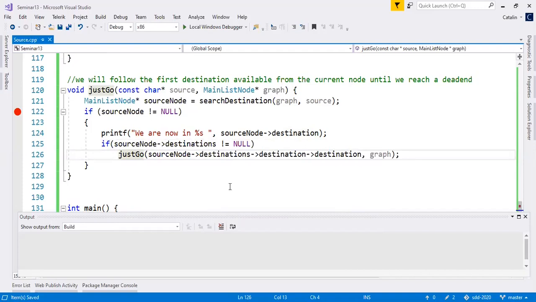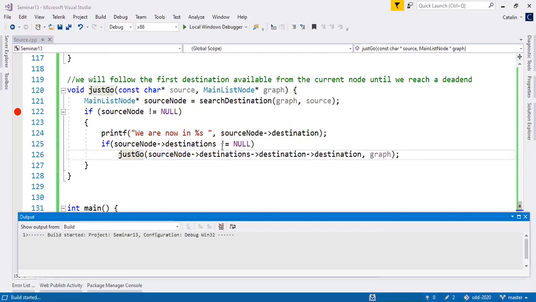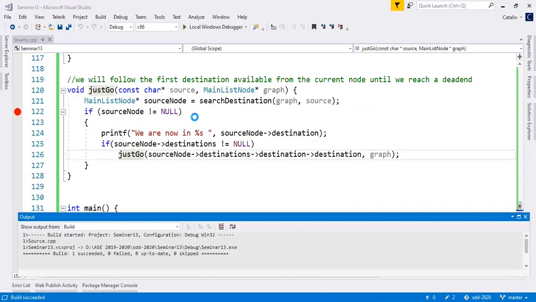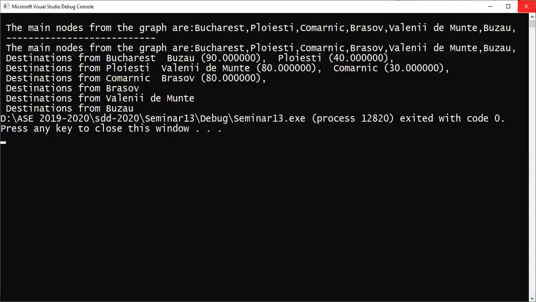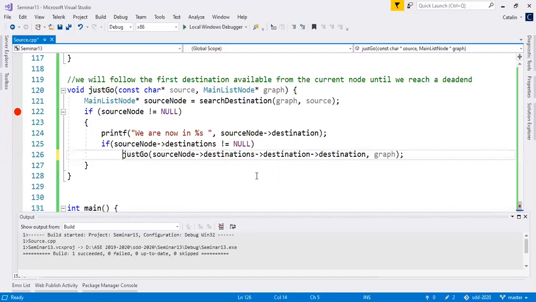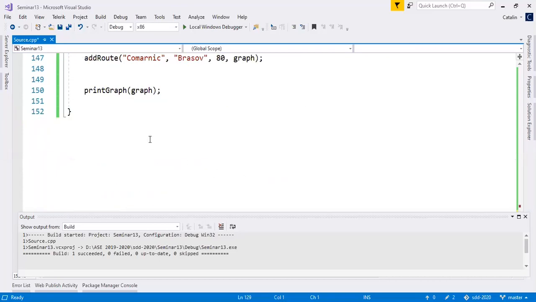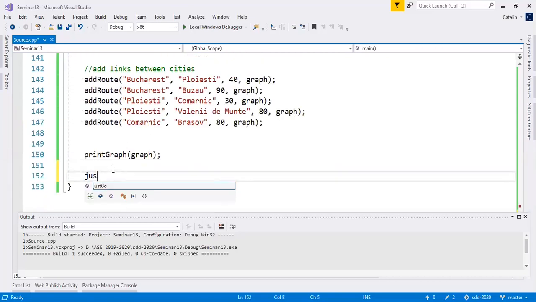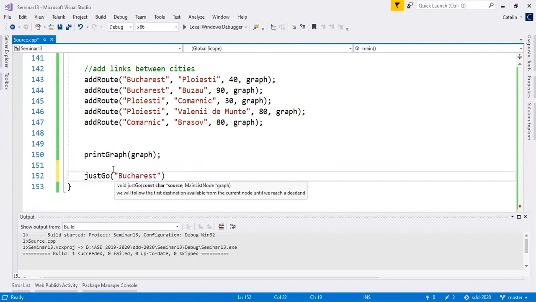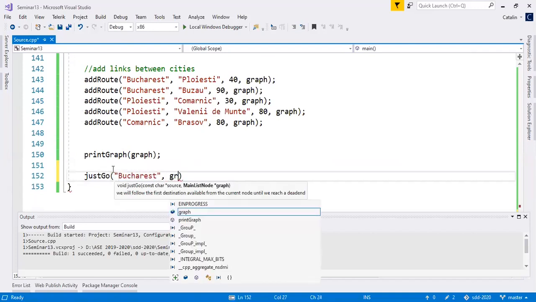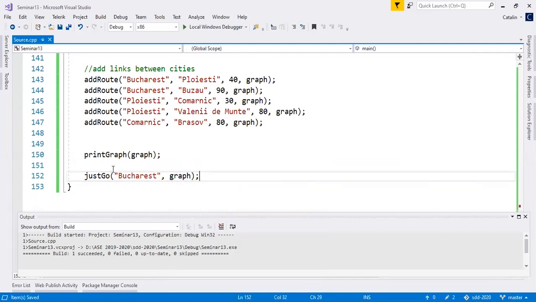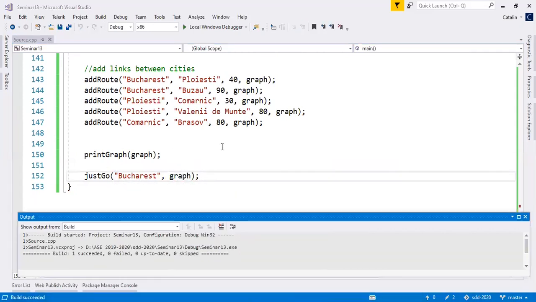Now let's see. New share. Okay, but when I did Control Z, I removed the call to the Bucharest graph method. So now I'm not calling the method. Okay, Control F5 again.